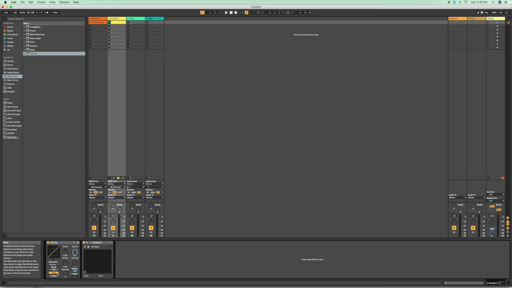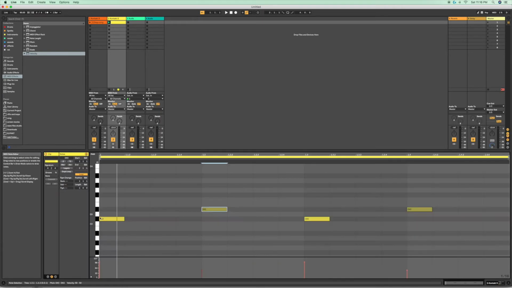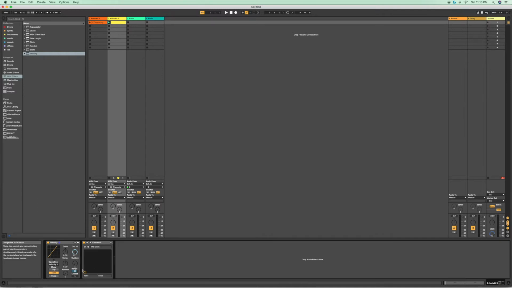Now we're going to go down to the gate function, which acts as any kind of gate that you would have on a particular track. So if you put a gate on, you're looking to gate out certain sounds or frequencies or a certain range. So when you put on gate, and let's say we turn this range down to 99, which is below our 100, it is going to cut those notes at 100 out completely.